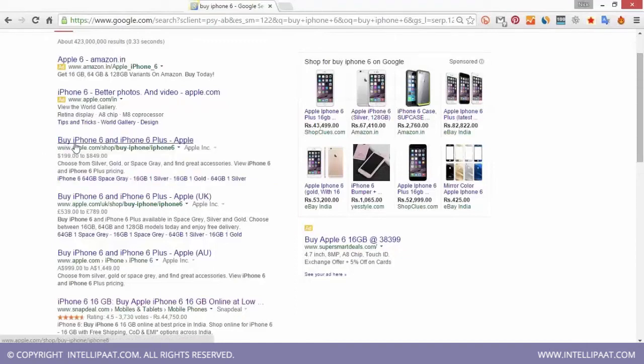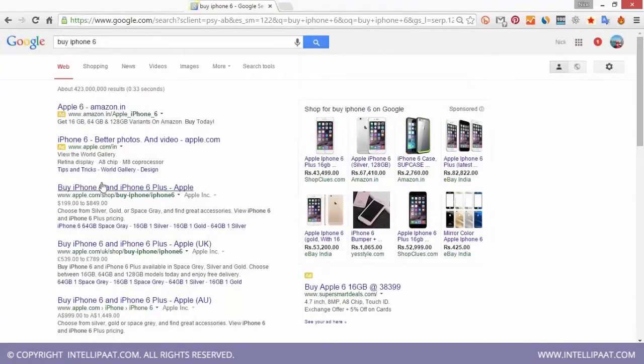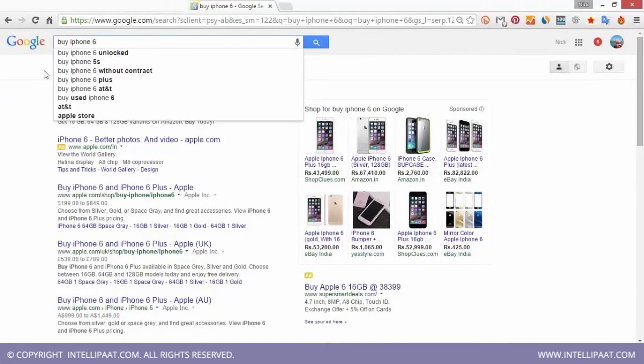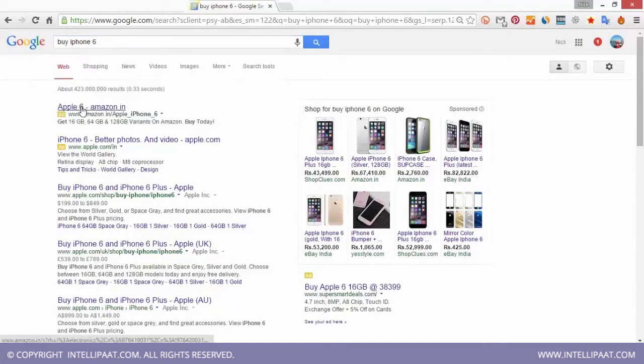How can I get my website on the top in the organic listings? No matter how many people come, type in a keyword and click on my website 1,000 times or 2,000 times, I am not going to get charged. Apple is not getting charged for whatever number of people come and click on this. But with Amazon being on the top, if 10 people type in a keyword, and these 10 people get to see the Amazon ad, and all these 10 people click on the Amazon ad, 10 clicks, on the basis of clicks, they would have to pay.